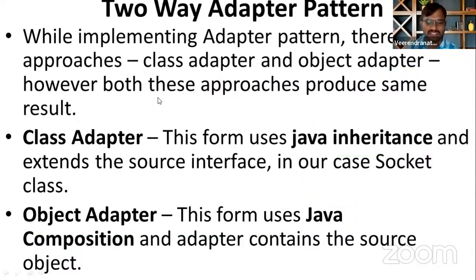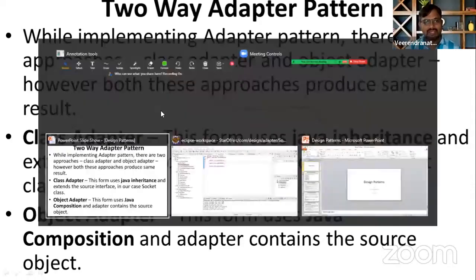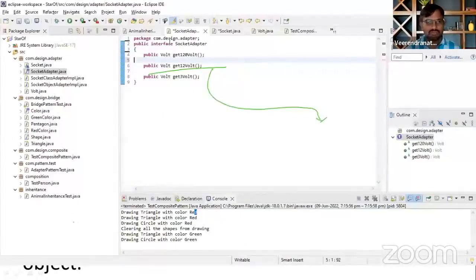Whenever I'm saying class adapter, it is the concept of inheritance. Whenever I'm saying object adapter, it is the concept of composition. These two implementations are necessary for us.